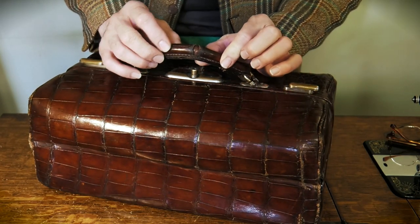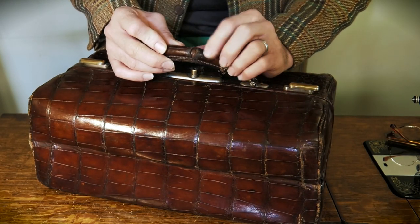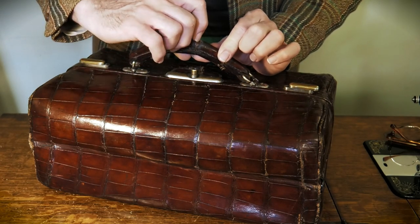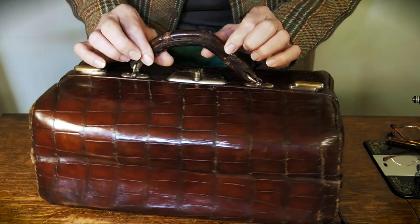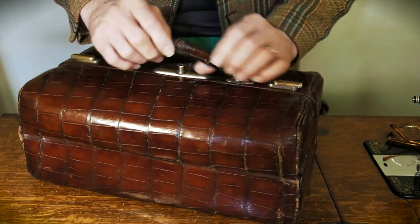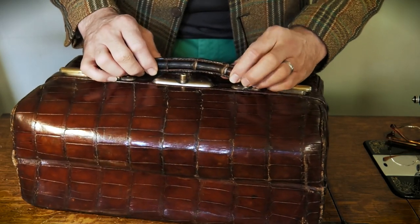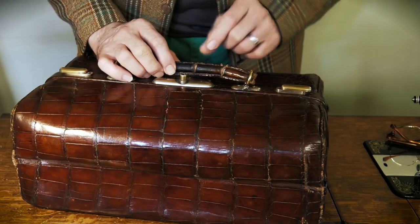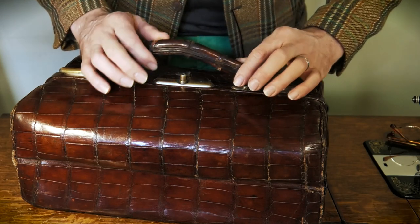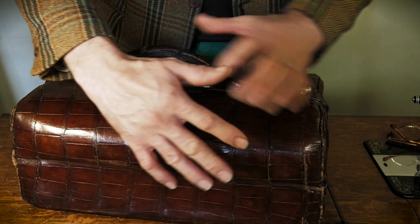Somebody at some point has pushed in a piece of, it looks like just calf skin. It's definitely in there, but I don't think it's glued. It's been very cleverly done, actually. And it was like that when I bought it. But the damage has got considerably worse whilst I've been using it. You can see at the back here all these light lines where the scales are completely separated, very much like it had on the rest of the bag.